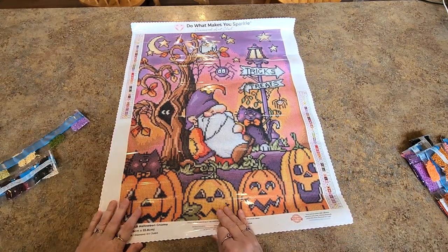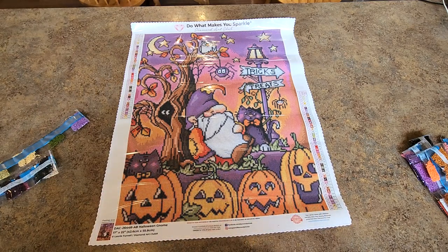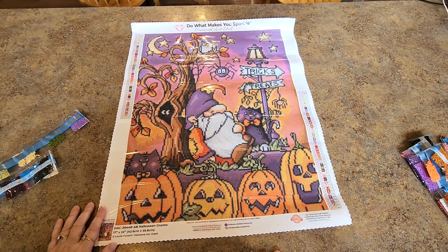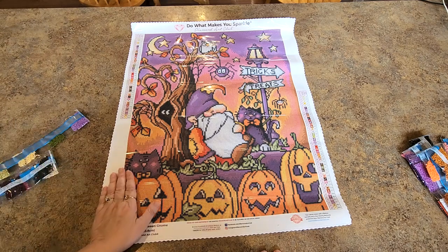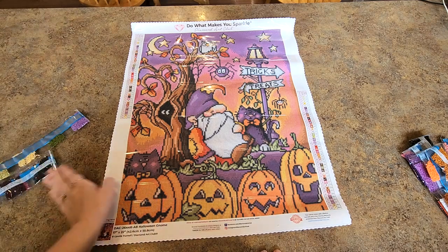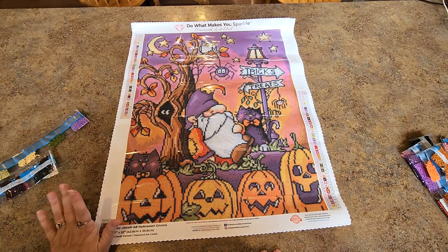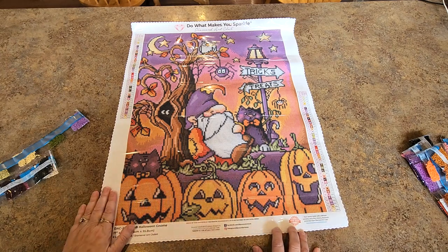What do you think of it? I am so happy I have it. Isn't it adorable? It's just adorable. And these colors are just like, love orange and purple together. And then we have a little blending of pink here in the center. But love, love, love this. Love it. I'm so glad I got this one. Thank you to everybody who had me in their thoughts and was sending me messages saying, Mindy, Mindy, Mindy. I got it, you guys. I got it. Okay? We're good. But it's something. It's great.